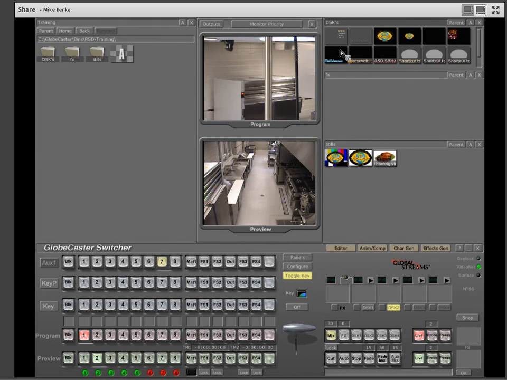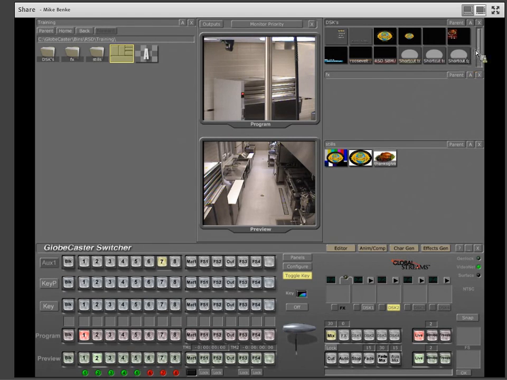So I'm going to come over here to this training folder, which is kind of the top folder. I haven't drilled down into DSKs, effects. I'm going to right click and say save layout. What that's done is basically recorded every window that I have open, so that every time I open the software application, it's going to give me these things.